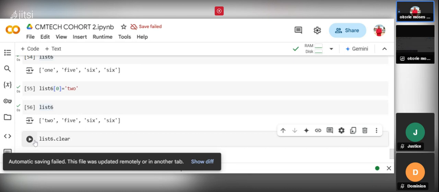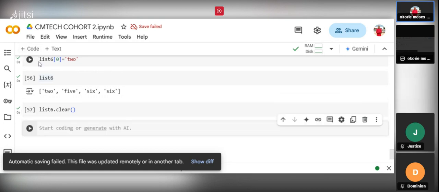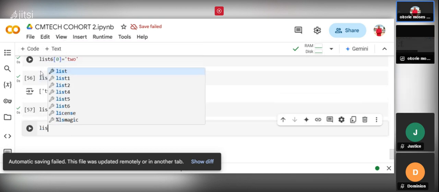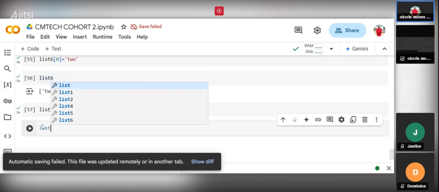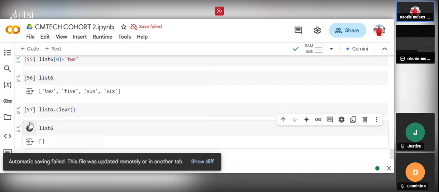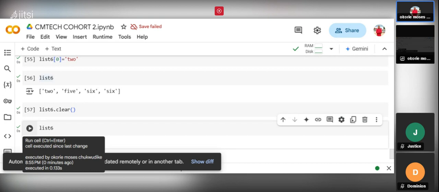When we use dot clear, automatically everything will be cleared out. Did you see it show us an empty list? Yes, it did.